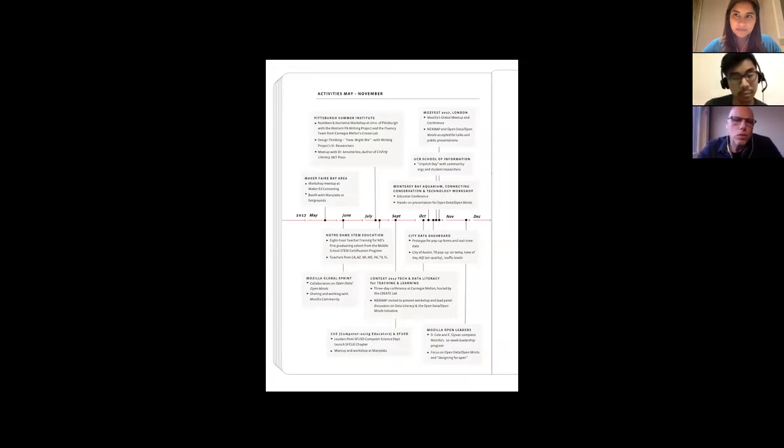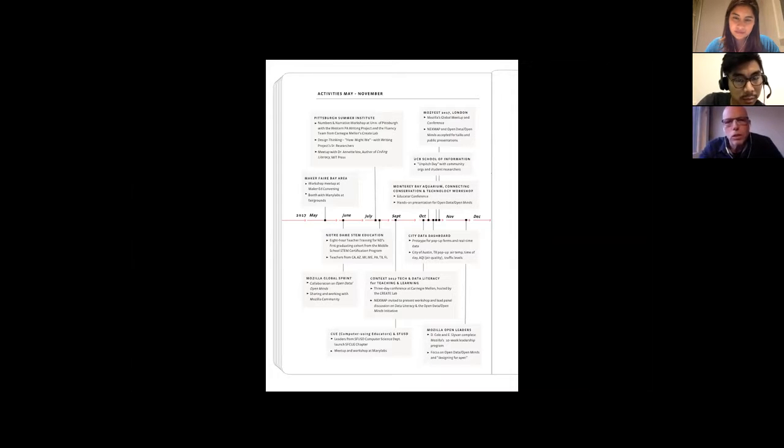The work represented in this timeline begins in May with Maker Faire in the Bay Area, also goes to June with the Global Sprint, and then Mozilla gets another shout out in October with MozFest, and then towards the end of our timeline here with Open Leaders. So our time in the last 6 months has really been characterized by the design for open method and ethos and the Moz community model. And it's been hugely helpful for us to be in this group, to work with Danielle and to think about the practices generally. I wanted to share this screen to give you a sense of what we've been doing.